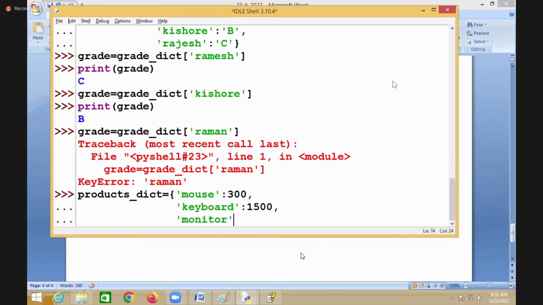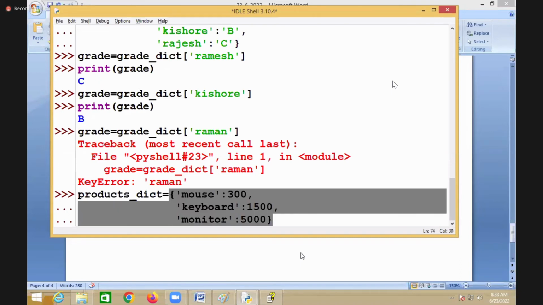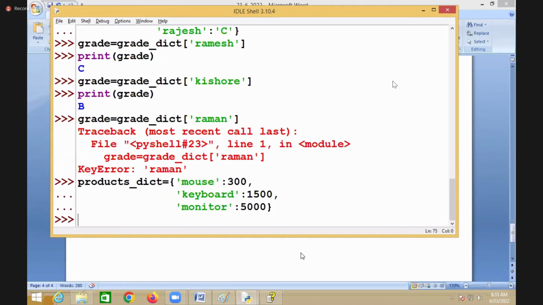This is a product name and this you can call the price. Now the products dictionary has pairs of values: one is a key and the other is a value. Product names are the keys and product prices are the values.